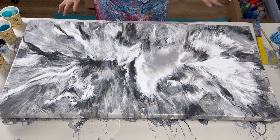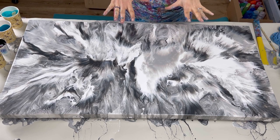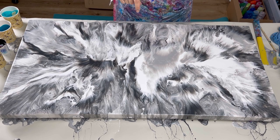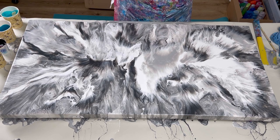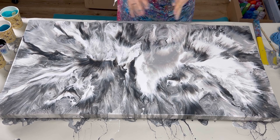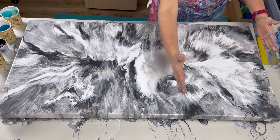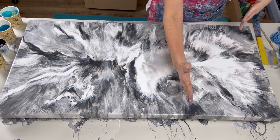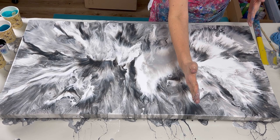Right, I'm ready to put the colour on now. I have just spent ages looking at this, and I've decided that the idea originally was to have three diagonal lines. I think the canvas is too small for that, because it's a metre long, so a third of this is about 33 centimetres, so about that. So I would have a line going quite steeply up there. I'm just not sure there's enough room.